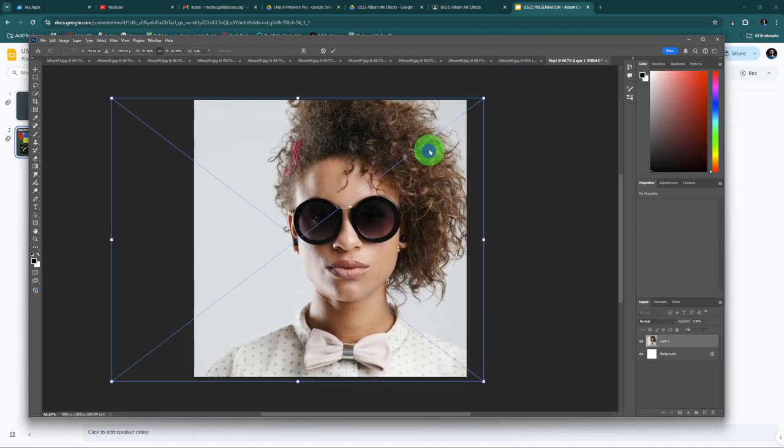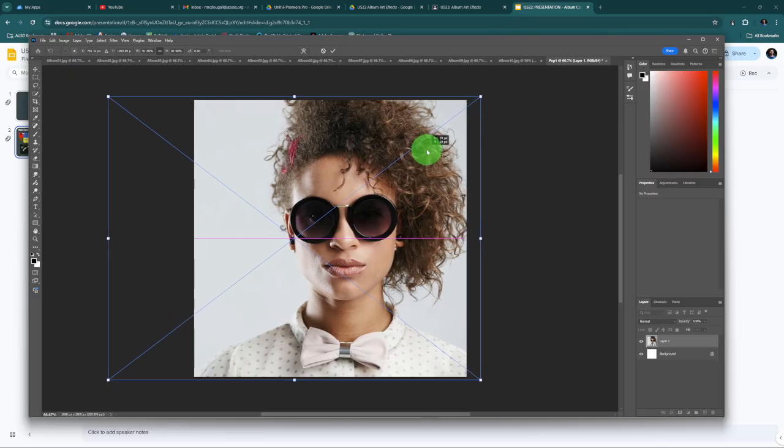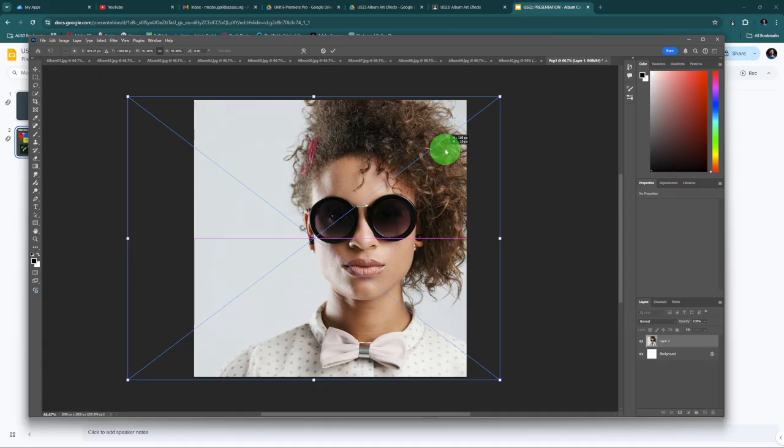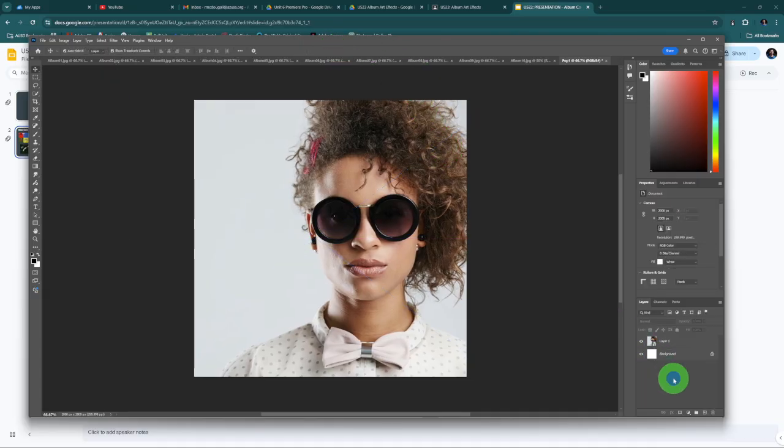So adjust your size to wherever you want, depending on your subject. If I want her to be more in the middle, I could put her there, but I actually kind of like her more off to the side a little bit, giving more style to it. I'm going to go right there. Put your subject wherever you think is appropriate.